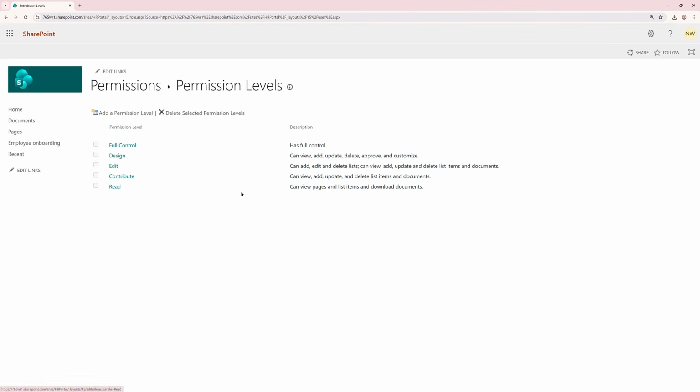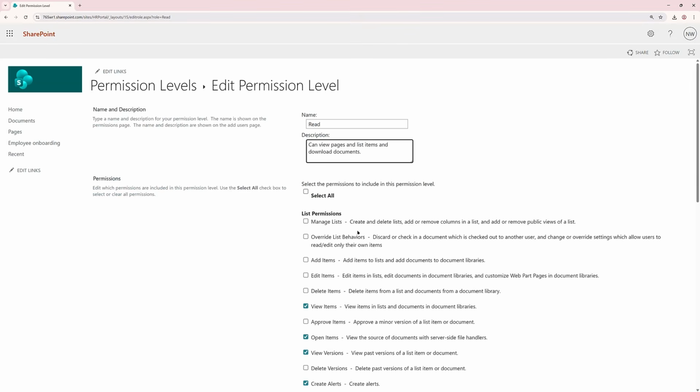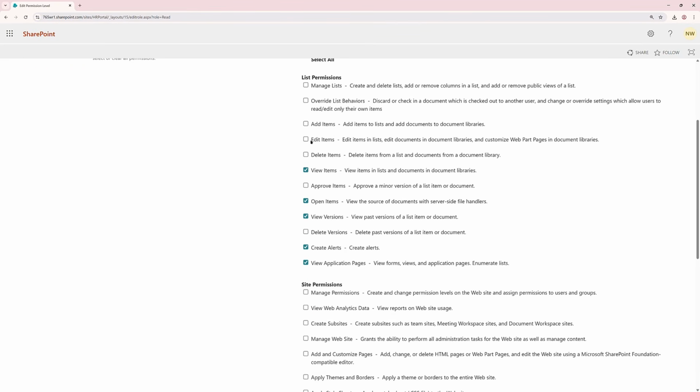But then here's read. So you can see the read is a little different from a Teams site. With the read permissions, you can do more than just view, right? If I click on read, this will actually show me the granular permissions that are allotted to this permission level. And if I scroll down, here's what they can and cannot do with a list. List again is a document library.